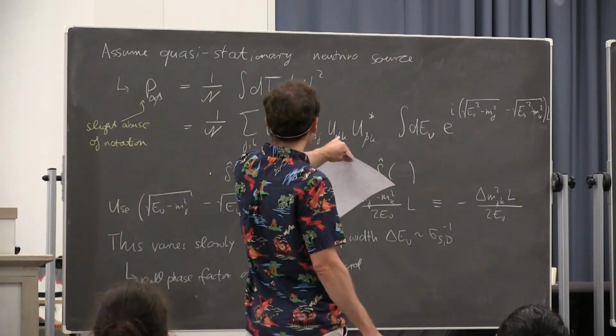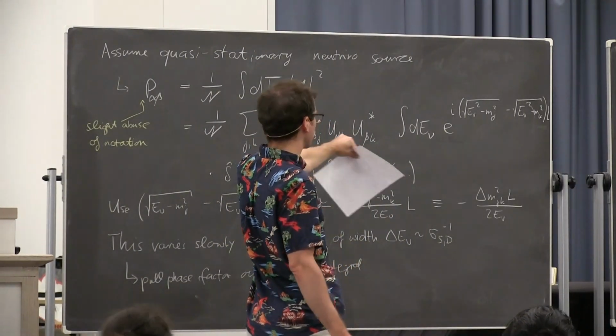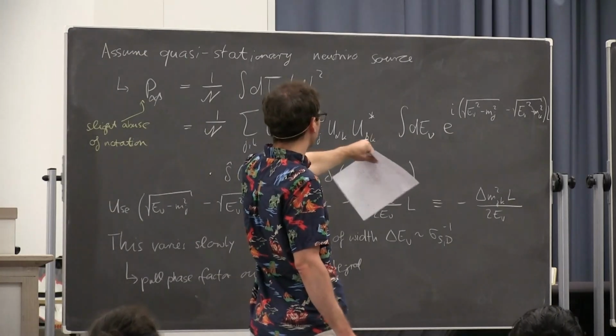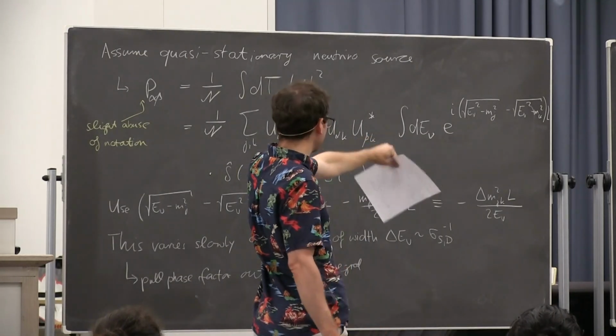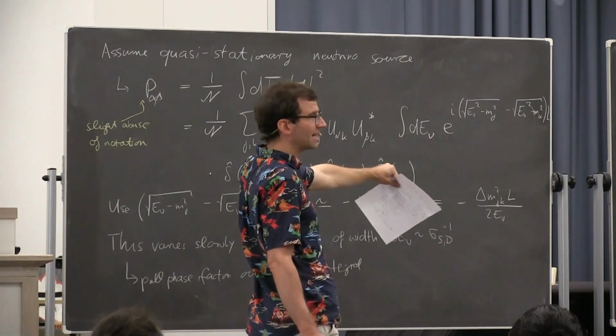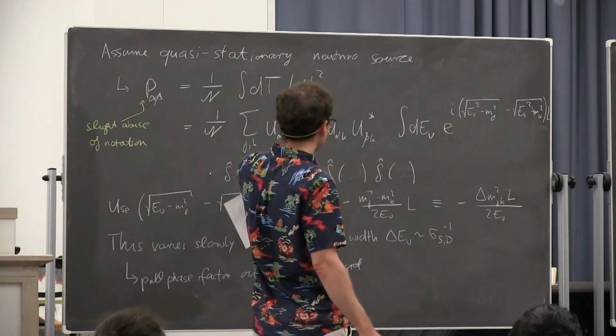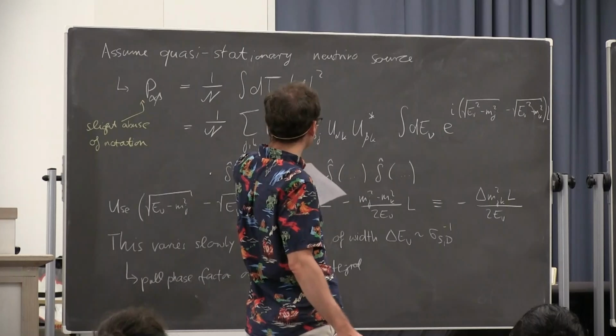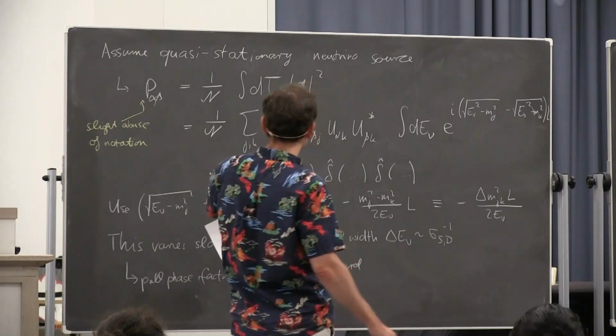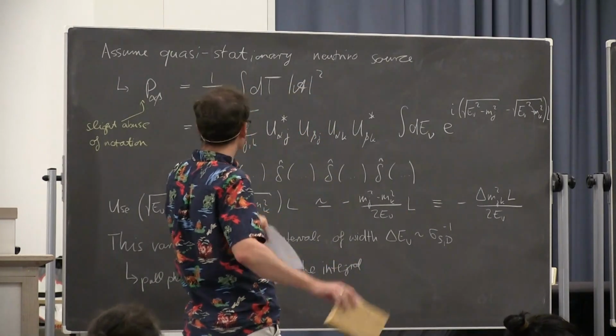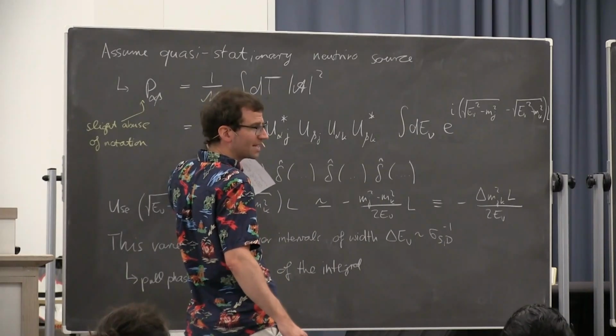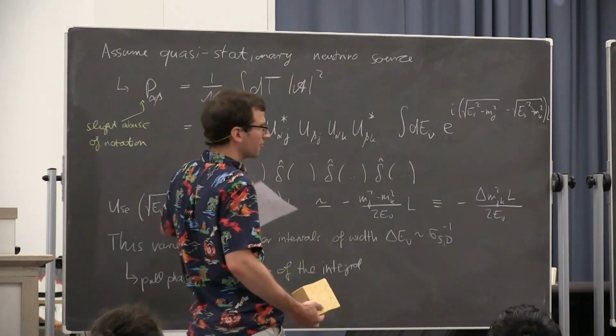So now I have everything that depended on the properties of my neutrino gotten out of the integral. All that's left is an integral over these annoying deltas, but because these annoying deltas do not depend on j, for instance, they do not depend on the neutrino mass eigenstate, I can simply say, okay, whatever they are, I'm going to absorb them into the normalization constant. And that's how I'm getting rid of them.